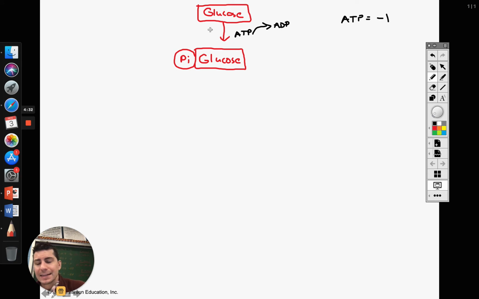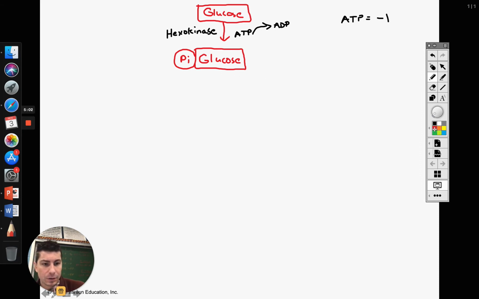For any type of our reactions, guys, we are going to need some type of enzyme in order to catalyze these reactions. You do not have to know all of these enzymes. I just want to show you that in this one, it's hexokinase. Anytime we have a kinase in here, it's going to be ATP and ADP. There's going to be some kind of transformation when we have a kinase.